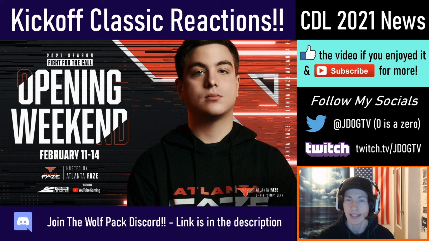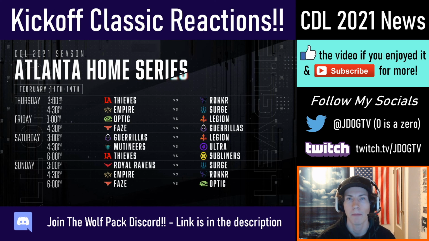But yeah, guys, that's it for the matches this last weekend. I hope you enjoyed that breakdown. The next official event that we have is this opening weekend. It starts on February 11th, and it is the Atlanta Faze hosted home series. These matches will actually count for CDL points and will affect seeding in the first major tournament. And here's a look at what matches we're going to see during that home series.